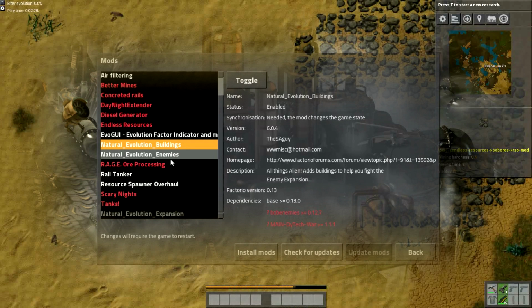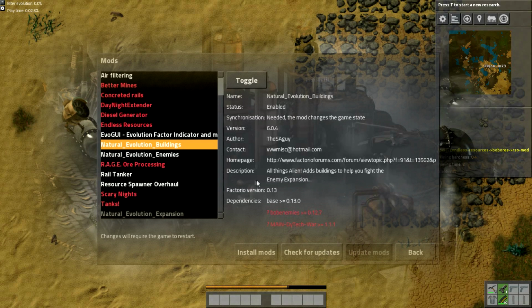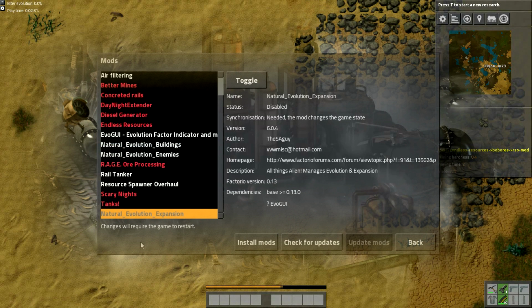Yeah, I'm keeping Natural Evolution buildings and Natural Evolution enemies because I want the tougher enemy types and I want the building options, which those mods involve. But if the previous bases have taught me anything, then Natural Evolution Expansion is something I am frankly not good enough to handle. I cannot handle Natural Evolution Expansion.